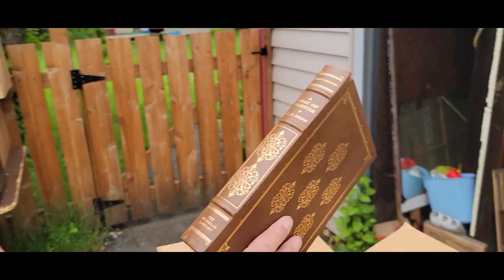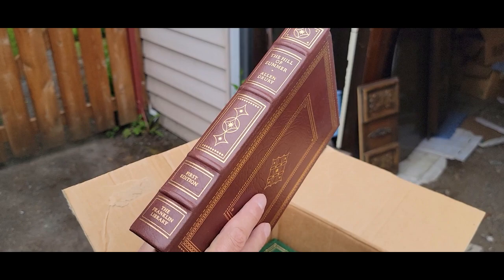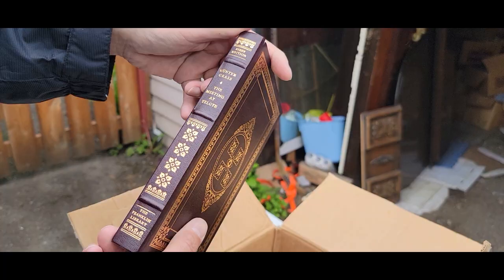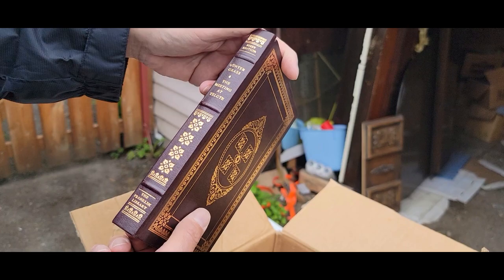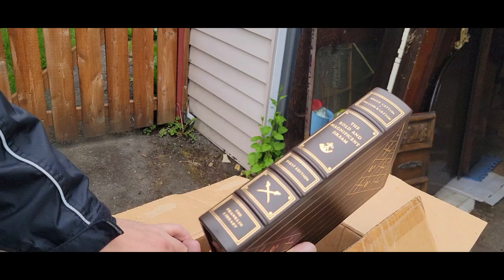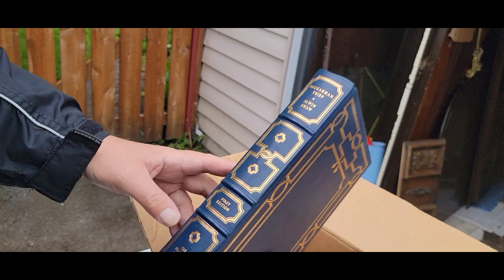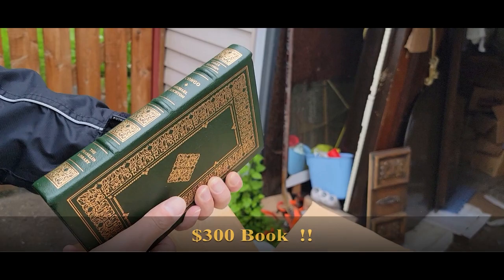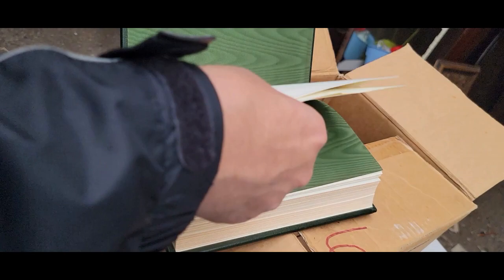This looks like Franklin Library books. A Coat of Varnish — CP Snow, Franklin Library. The Hill of Summer, First Edition, Franklin Library. Elsa Marante, Franklin Library, First Edition. Gunter Grass, The Meeting at Telg, Franklin Library. Spread Upon the Waters. The Bold and Magnificent Dream, First Edition, Franklin Library. Beggarman Thief, First Edition, Franklin Library. Potpourri — not from the Franklin Library. Kids shell collection. Congo by Michael Crichton, First Edition, Franklin Library. That's nice — maybe that's a keeper. That looks like a treasure.